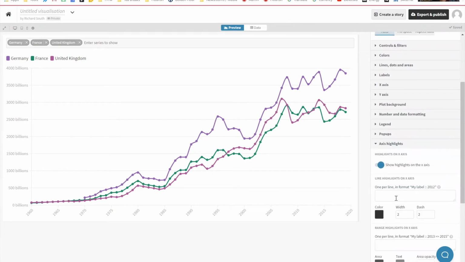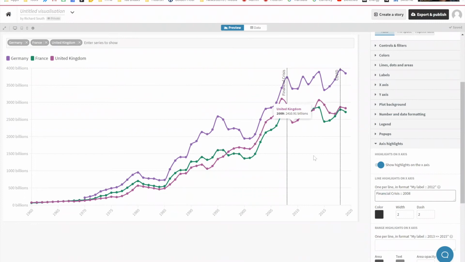Just open that up. And then the way this works is I'm going to type in what I want to write in terms of my highlight or annotation. So I'm going to call this financial crisis. Then colon, colon, and then the value along here that I want this line to appear at, and the value in this case is 2008. And now I can put a line there and I can mark out timelines here. So I could do a second one as well. I could do COVID, and let's just say COVID was 2018, just so that this aligns with where we've got data. Oh, we don't have data, there we go. And we can put multiple lines there.